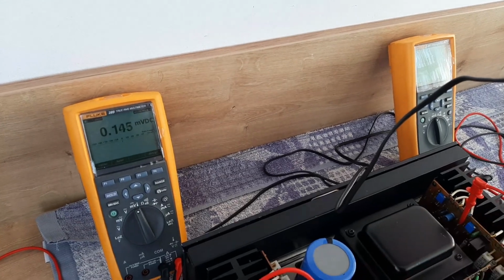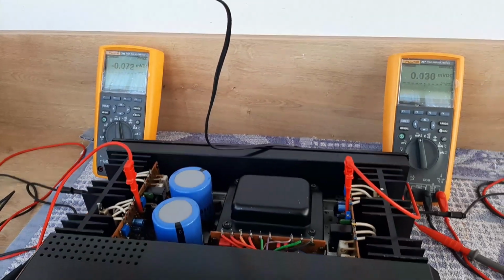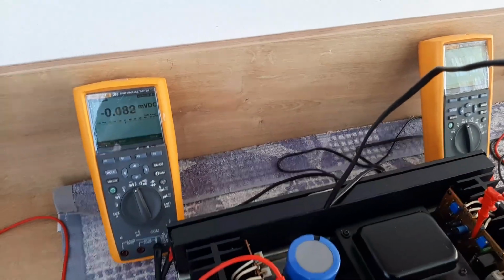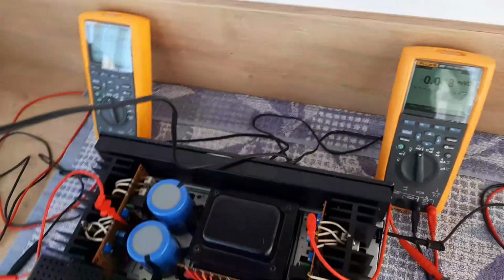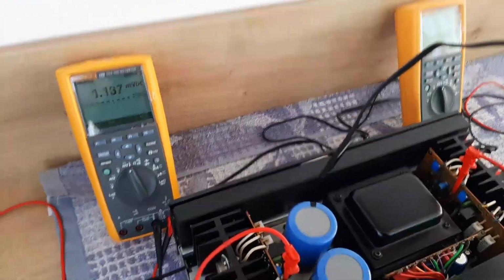And now it's also on the plus. So this is the way I'm doing the DC offset and the idling current. You see, it's very, very simple. This is the reason why I like to replace these components, because it's giving me better performance.